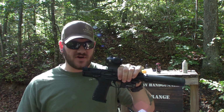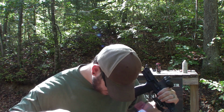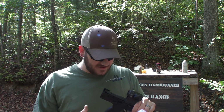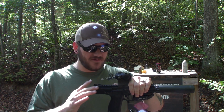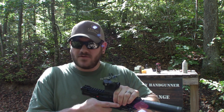Now yes, they do make braces for this. However, we don't know what braces are going to do. So let me start by saying I don't know whether I'm a believer in this or not yet. We're going to find out. But I think that this is worth considering. So yes, the 22 has some recoil. I don't think it's going to lead to CTE or anything shooting it this way. So we'll give it a go.